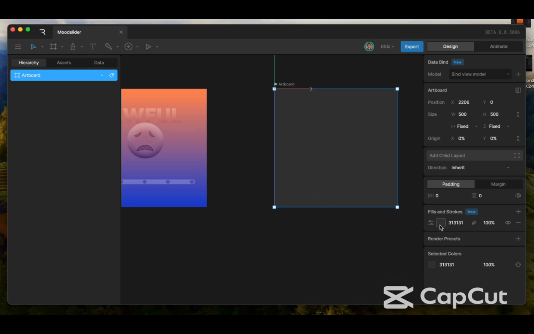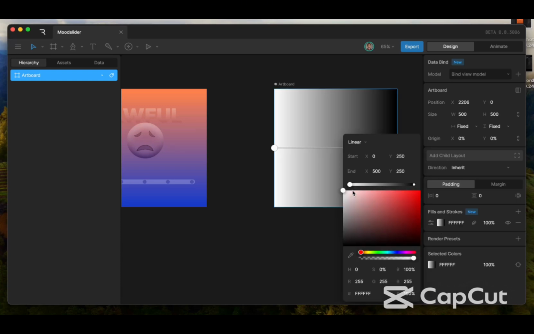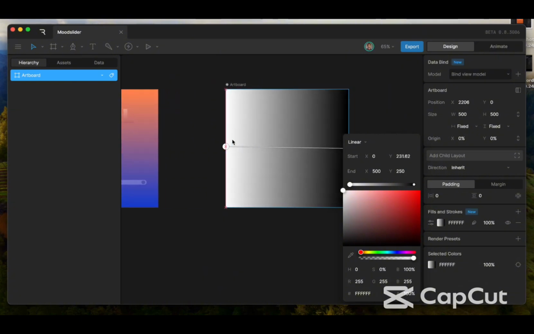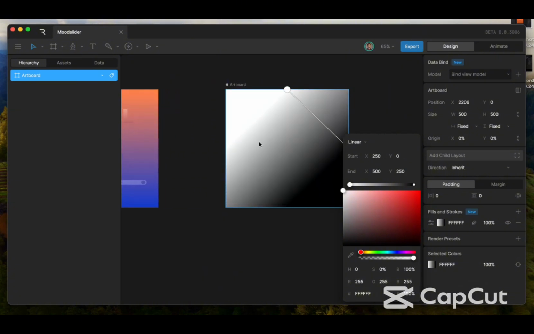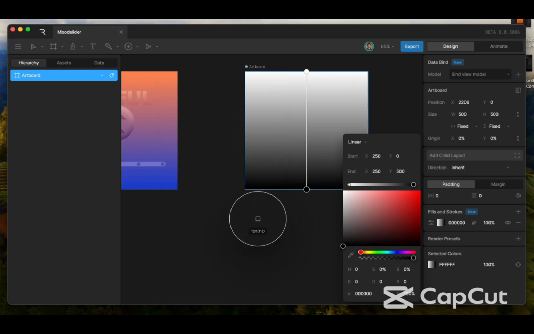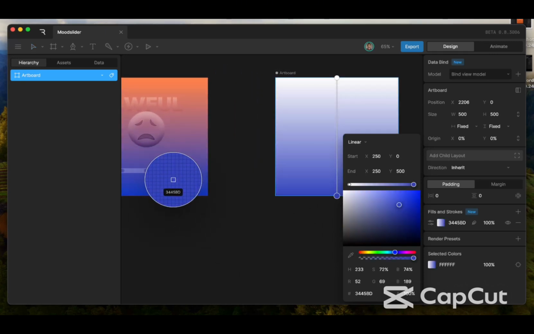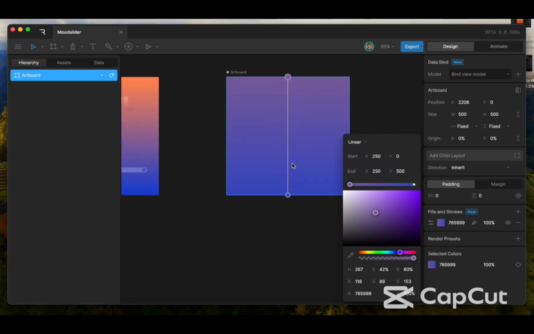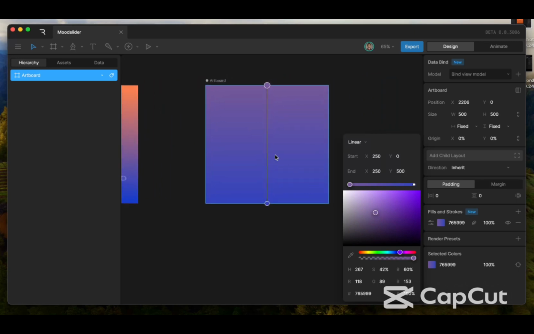So I'm going to change this to linear. Let's just go back to this while we are here. I'm going to set this to y-axis. I'm just going to use, you can use any color actually, but let me just stick with something close to this. I think this is okay. Yeah, I think we can use this. So that is done.